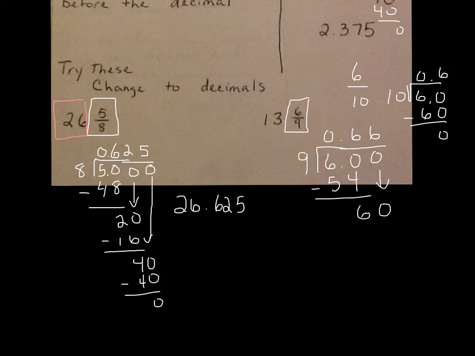Look at that. 9 goes into 60 6 times, that's 54, and we're getting a little vicious circle here. It's going to keep going around and around forever. So instead, we stop, and we put a repeating bar over the top. So it is 0.6 with a repeating bar on it. We bring our whole number down, so our final answer is 13.6 with a repeating bar over the 6. And that is your final answer. You've got some work to do along with this. Get to work.